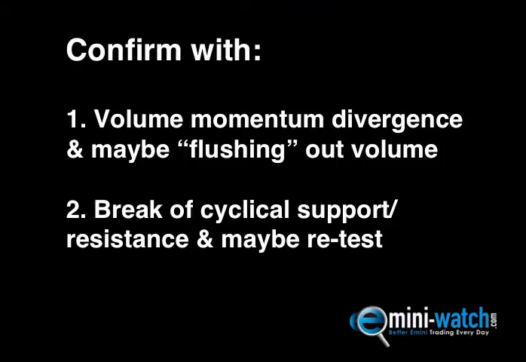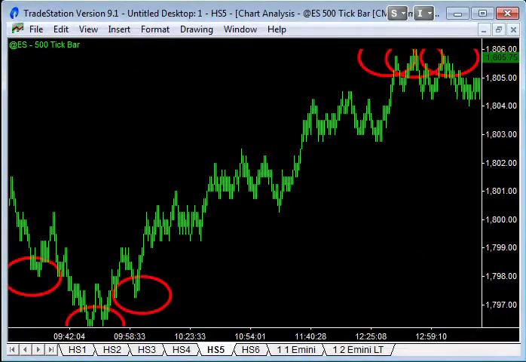Now the second point in terms of confirmation, where traditional technical analysts would look at the neckline as the confirmation, I'd be using my Better Sine Wave indicator to look at cyclical support and resistance areas and tests of that for changes in trend. And to illustrate that, I'm going to go to a 500 tip bar chart.